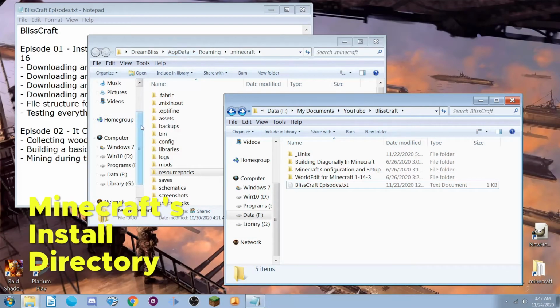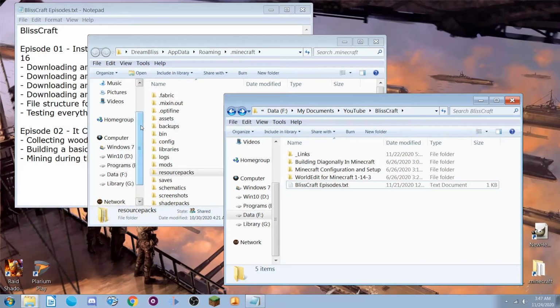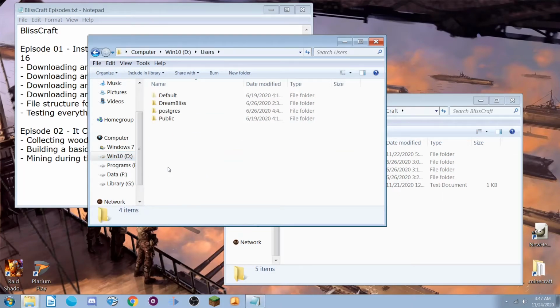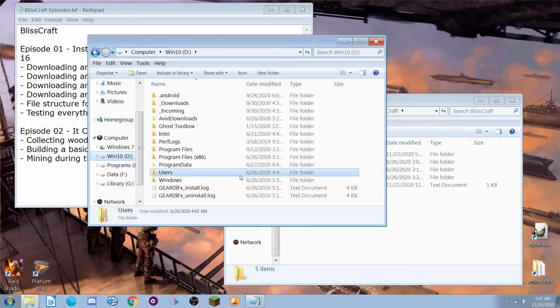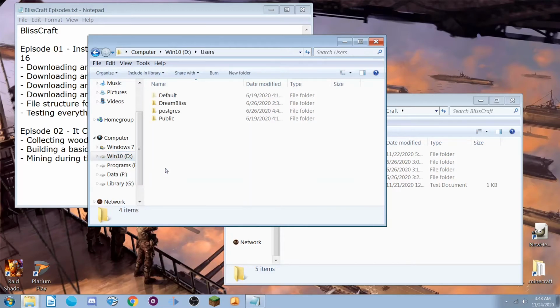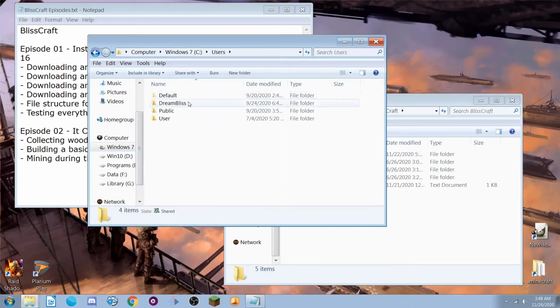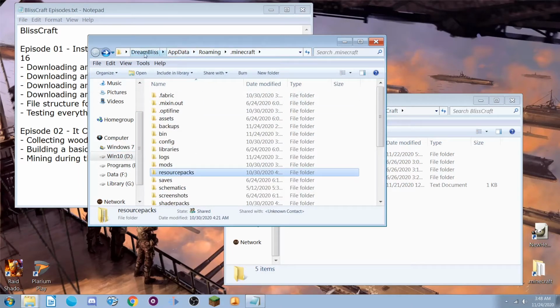Wherever you have Windows installed, and I'm assuming we're using Windows, you're going to have to adapt the instructions if you're using something else. And I'm using Windows 7 here. So it's a little bit different in Windows 10. I think we can actually show how it is. I've got Windows 10 right here. No, it's the same. You just go to Users. So Windows 10, you just open up the main directory for Windows. You don't go into the Windows subdirectory of it. You go to Users, and then you go to your name. Windows 7, you would go to Users and your name. It's the same thing. You go to your name, AppData, Roaming, and .minecraft.